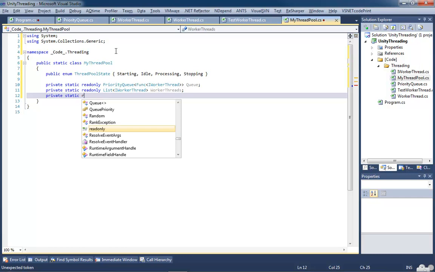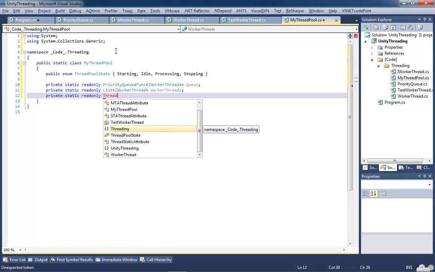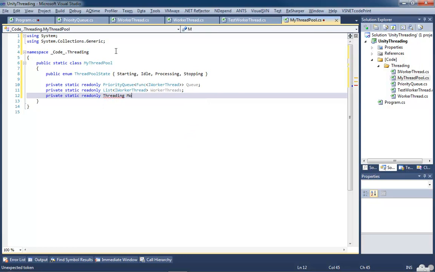We'll have a static read-only Thread called monitorThread. This is the main thread for our thread pool. This is the thread that will be running in a loop until we go to exit the application.